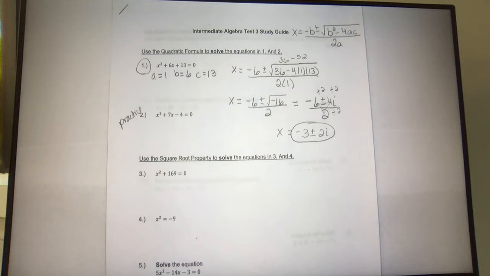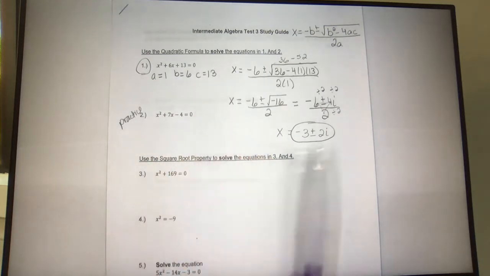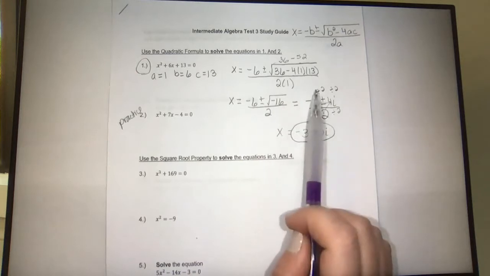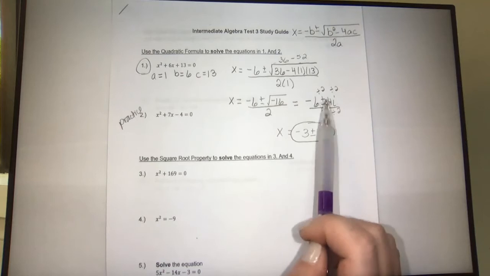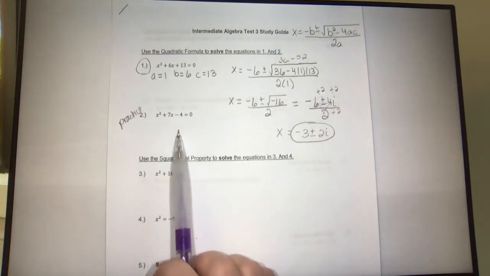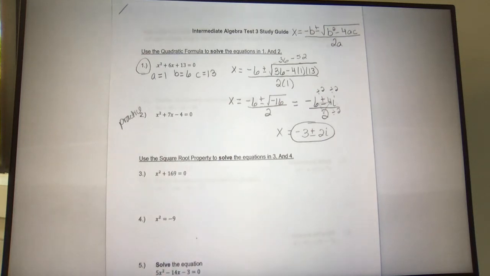So your quadratic formula is going to have a negative radicand. You are going to have to pull out an i. That's the difference in 1 and 2. You are going to have to pull out an i. Now yours may not be perfect. Yours may still have some stuff left over under the radical, which is why you may want to practice number 2. But you will have to pull out an i, okay, so that you have it. Okay, everyone all right with that?